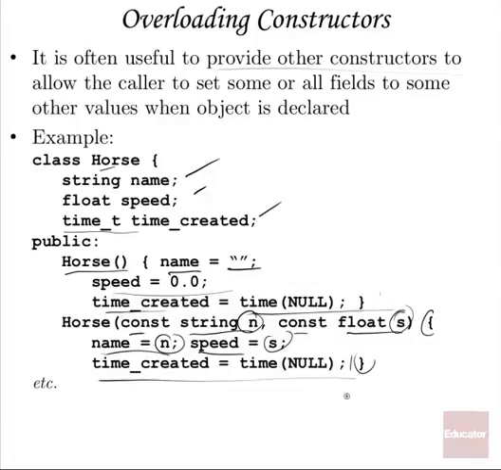Now, we're not going to allow the caller to change or set that. This is something that is private. The time it was created is private. We might want to return to the caller, let them know when it was created, but we don't want the caller to be able to change it. Since it's a private member, we don't have to give them access to it, so we won't. But in each constructor, this definition is when this object was created. Every constructor that we write will set the time created equal to the current time.